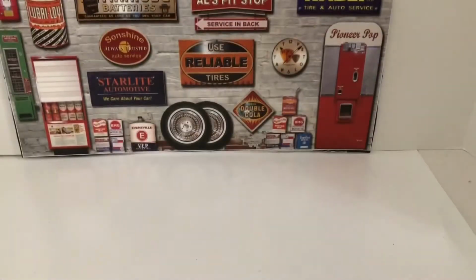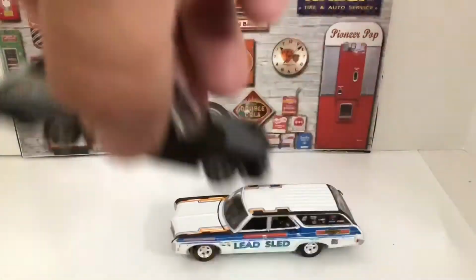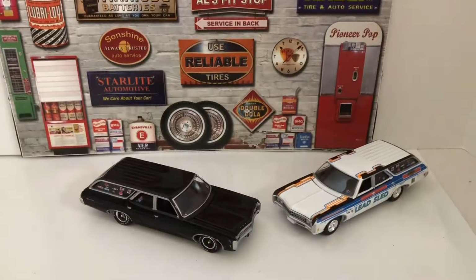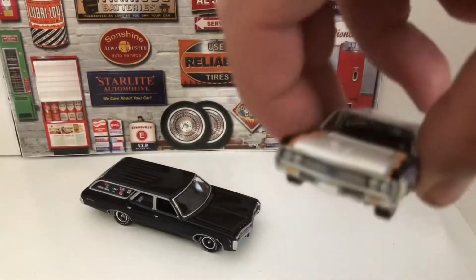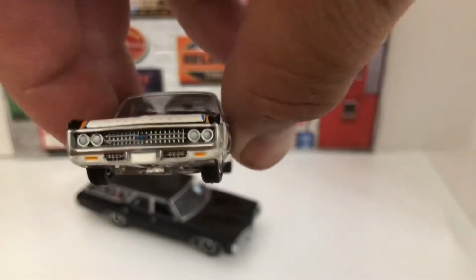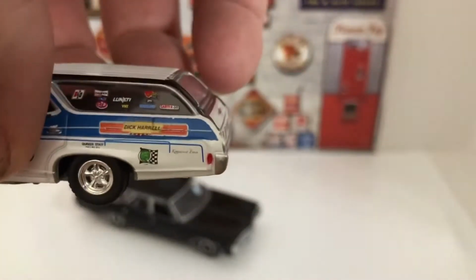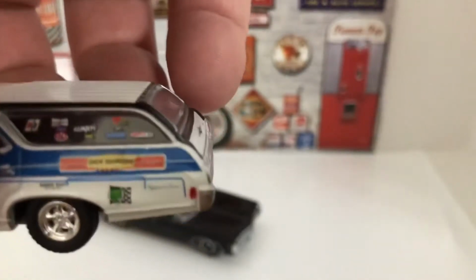Here I'm gonna get into my favorite casting. Is this the lead sled, and their own version of it. July 4th of this year, I got into an eBay bidding war for a lead sled in ultra red. I've never seen one of these things, but then again, I've only been at it since May. And this is July, and I lost by 23 cents. I was irate, just stomping and swinging everywhere. I couldn't believe it.